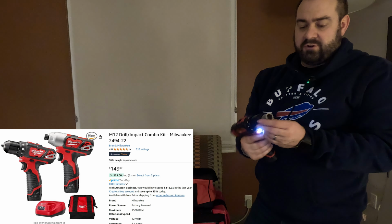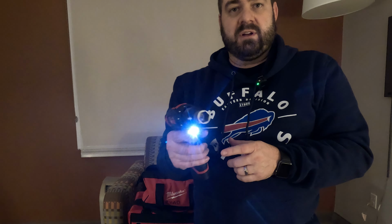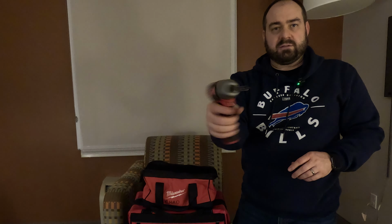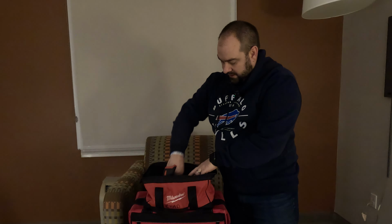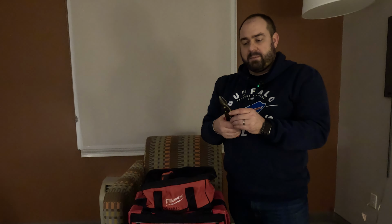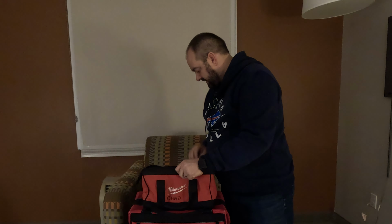M12 drill. You can see I have my bit in it because I also take this toolkit with me when we're camping, and this is the bit to raise and lower the landing jacks on the fifth wheel. Got the impact gun, the battery charger, and I also carry a set of tin snips. So if something ships to me banded, I can use this to cut the banding. So that all packs nicely inside here.